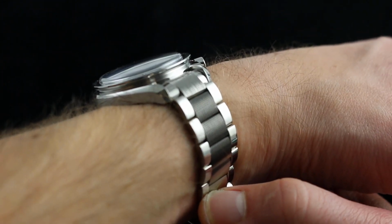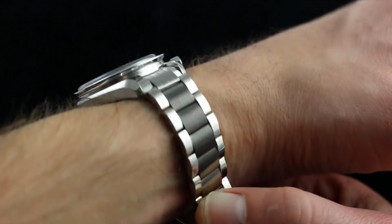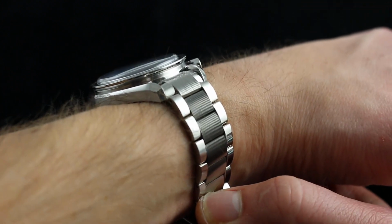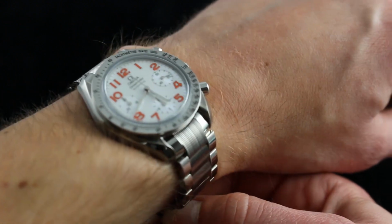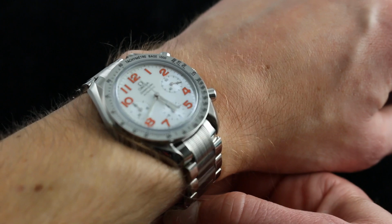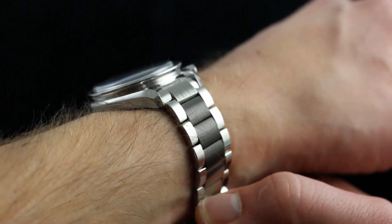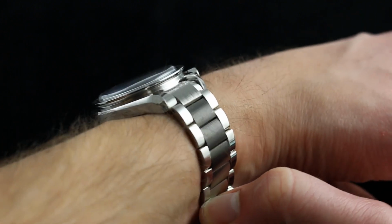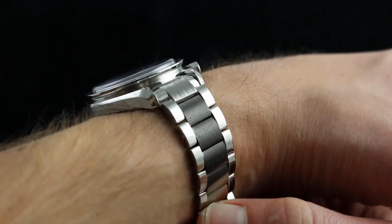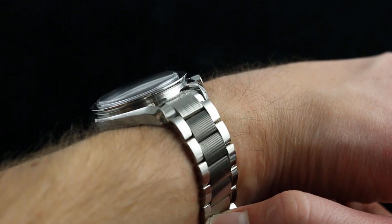Now, from 2006 on, the Speedmaster Reduced, originally introduced in 1988, was 1 millimeter thinner than the predecessor model, and that came about as a result of a switch from traditional Speedmaster plexiglass or acrylic to a modern sapphire. The sapphire, considerably less domed, reduces the profile of this watch when viewed from the side. It will slip under a tighter cuff than before, but with that cantilevered tachometer bezel, it's still not going to clear the absolute tightest of dress cuffs.